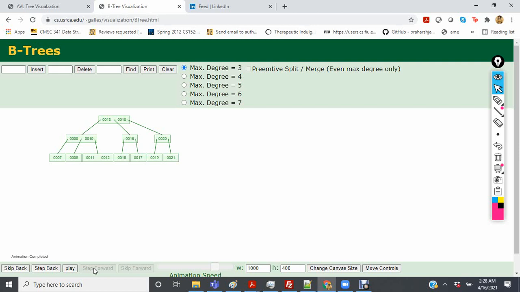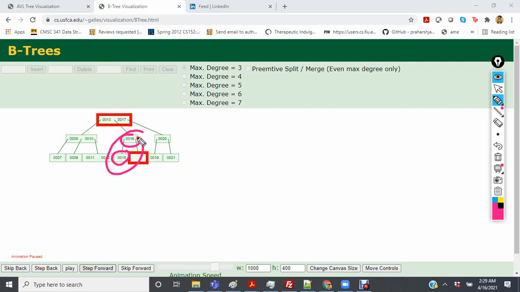So what happens when I try to delete 18? First, it'll go down here, it will seek out the largest value on the left-hand side, which is 17. So let me run that step again. So it's going to move down here, and now it's going to notice that we only have one element here, one element here. It's going to combine them into 15 and 16, and it's going to have an empty node above it, like so.